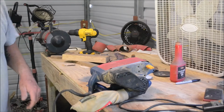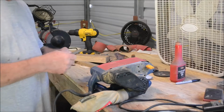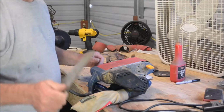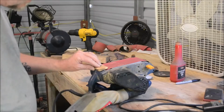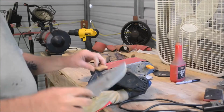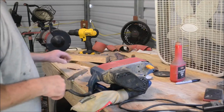Alright guys, back working on the knife build today. I don't have a big fancy sander like a lot of guys do, so I've been using this belt sander. Just clamp it to the workbench right here, take my blade, and I cut this piece of wood. I just hold it on like that to give me a guide to put my edge on. So I'm going to work on that a little bit, and I'll bring you back and show you what I've got when I'm done here.